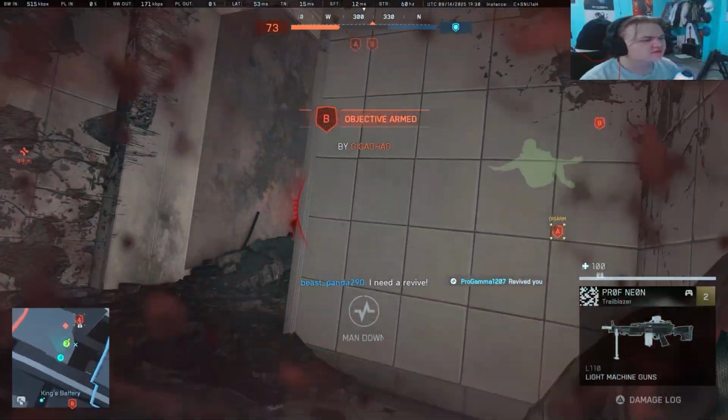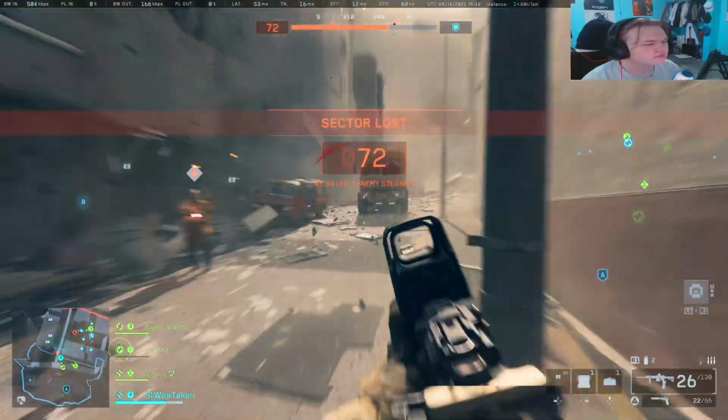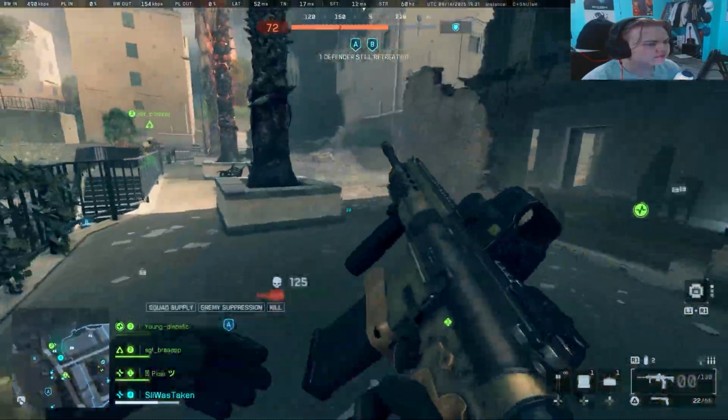Alright, yeah, as soon as I come to res you, you kill yourself. Alright, bro. So if a teammate's in the open, I'm just not dropping down to res you. Oh, there's a guy right here. Alright. Holy shit. That enough smoke grenades up here, you guys think?